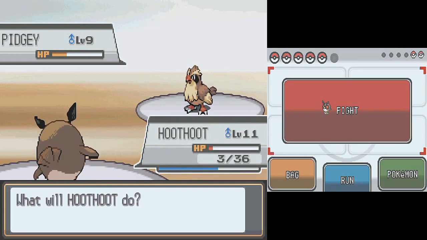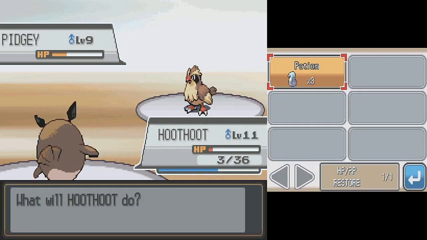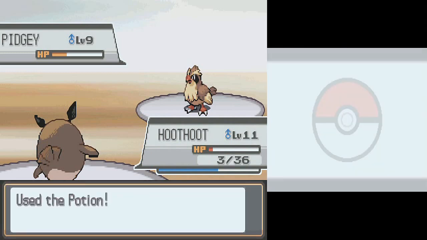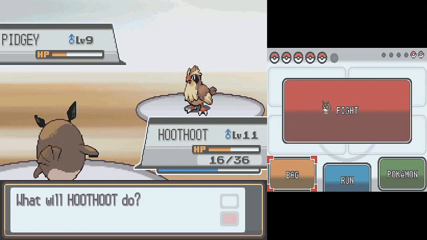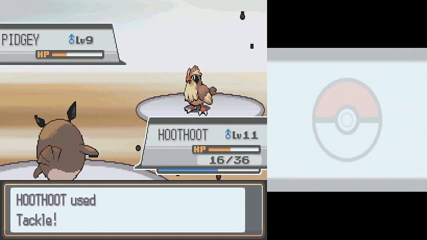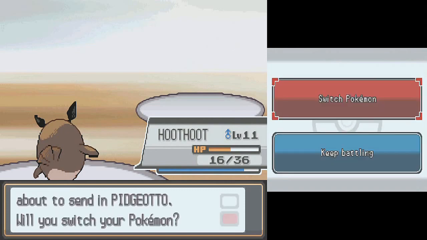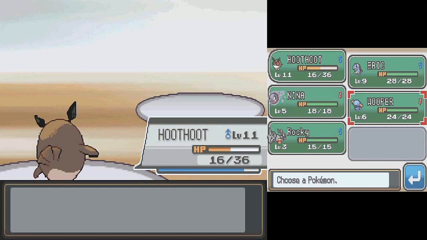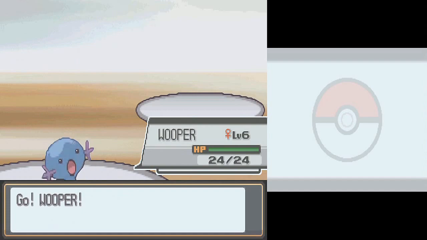Now, do I risk it? I can knock him out on one more hit. No. We'll play it more carefully this time. Finish him off. Okay, we will switch, yes. Right, Wooper, you're up first. As many Rock Smashes as we can get on you.